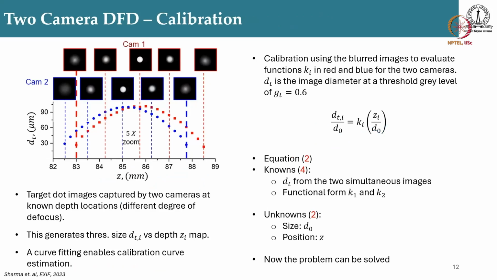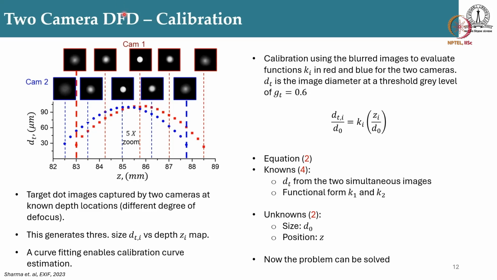So the next step now is to determine the functional form, because if we have that, then we have the proper system where there are two calculated known parameters, two functions, and using those system of equations, we generate the two outputs or unknowns, that is the size and depth of the image, or the particle. How do we do that? We perform calibration. We use a calibration operation to generate those two functions. And how do we do that?